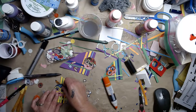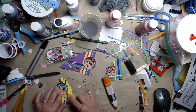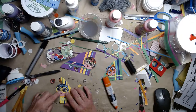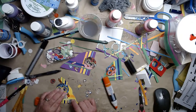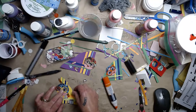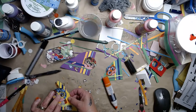Off like that and her like this. And numbers. Can't see the number two. We need to see the number two. This and some numbers. And a flower in her hair. Trying to hold her up.